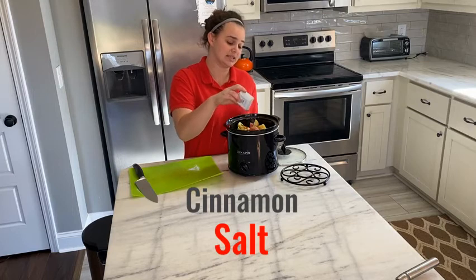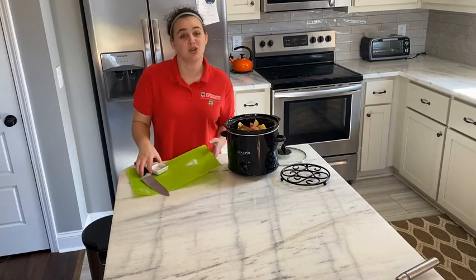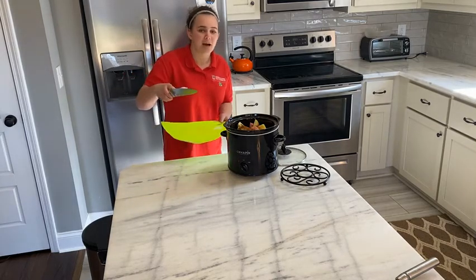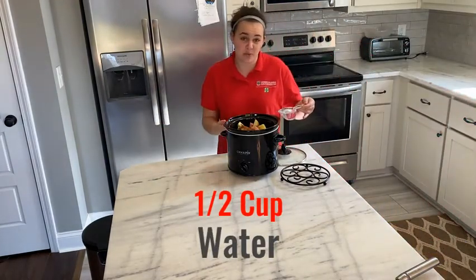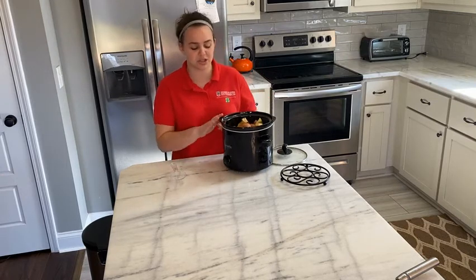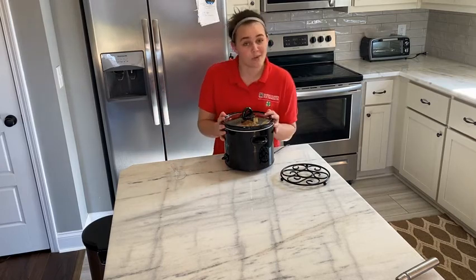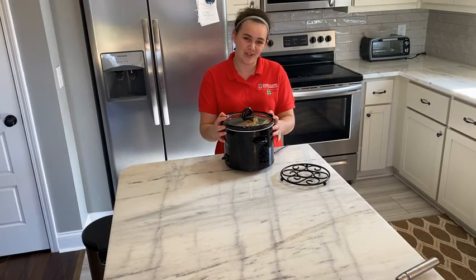We're going to add cinnamon and we're going to add salt, both on our recipe or just to taste. So you can see the cinnamon going in — it may look like a lot but really it is a very little amount of cinnamon. We need a half a cup of water to add to it, but remember that these apples are going to produce a good bit of water as they go along, so you can watch it as it cooks. Turn your crock pot on and you are ready for some applesauce. We'll tune in as the applesauce finishes cooking.